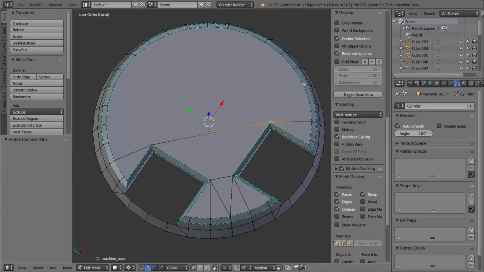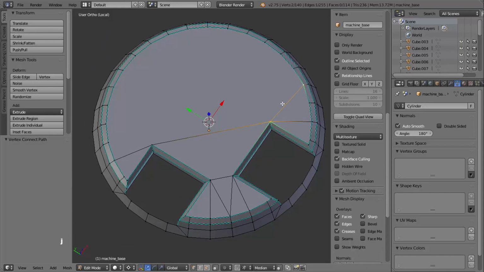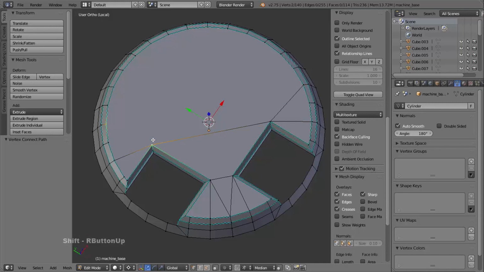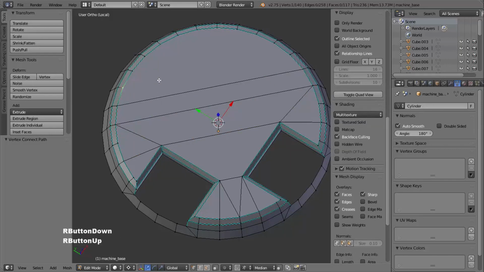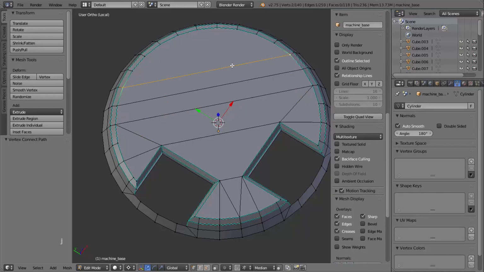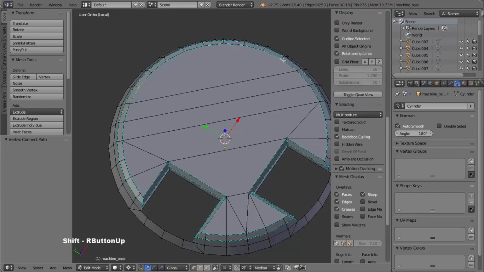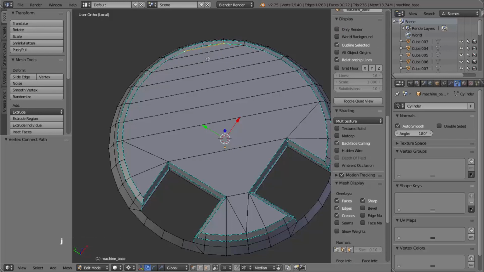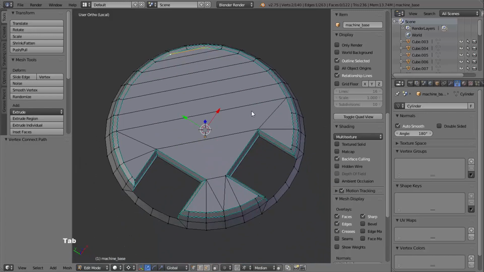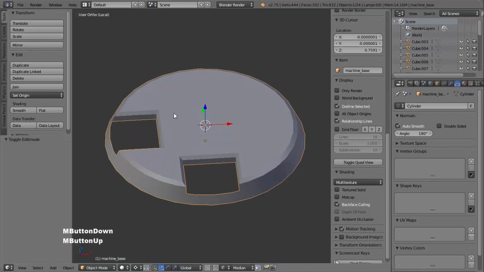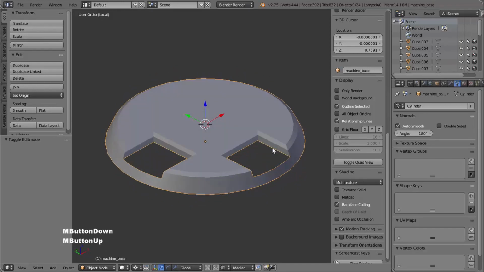And then for the rest of it, I'm just going to work up this large face and break things up into quads or triangles. So if I select these opposite vertices and connect them all the way up, it's making these long thin quads. And then I'm left with a small triangle at the end there. So going back into object mode, the object is nicely smoothed, and it's also got good topology, and I don't have any n-gons.